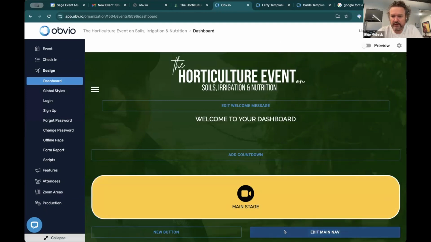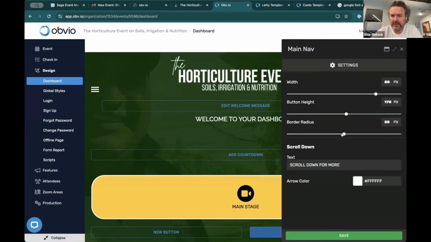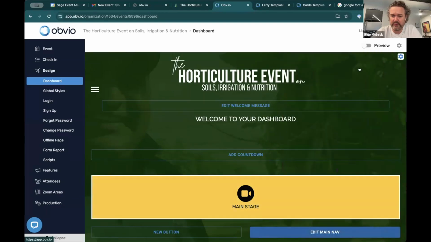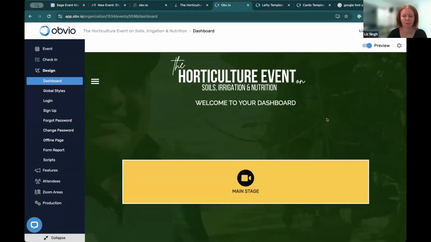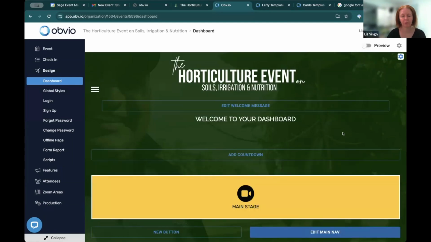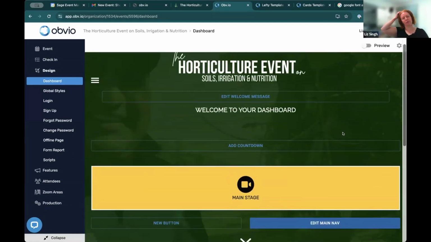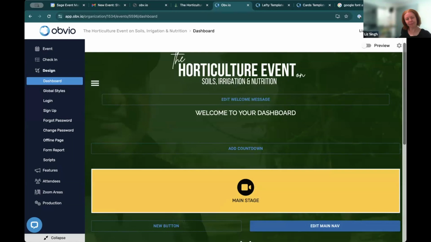And then I'm going to go into the main nav settings. I'm going to reduce the border radius because your buttons are also, for the most part, square. So you can see how that looks just as a starting point. From here, to add extra buttons, you have two options. You can just copy buttons, and it'll maintain the style, or you just click new buttons and keep adding them.